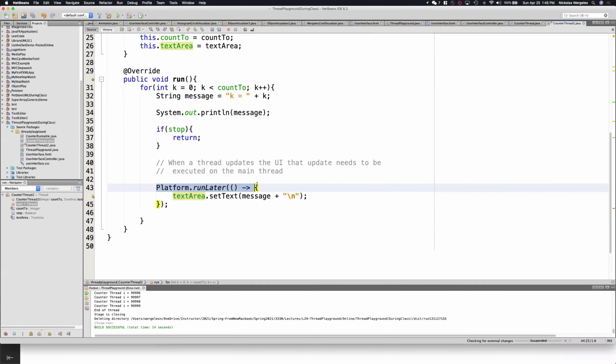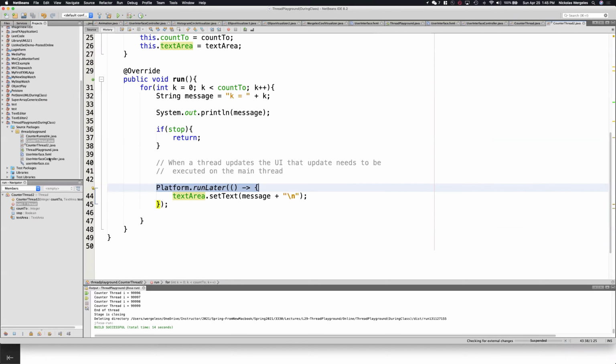They all call this run later at the exact same time. It'll put thread 1 in the queue, thread 2 in the queue, thread 3 in the queue, thread 4 in the queue. It'll execute thread 1, then thread 2, thread 3, thread 4, and then all 4 updates will be done to the UI, but they won't be done at the same time. It'll be done one at a time, so we don't create some runtime error.